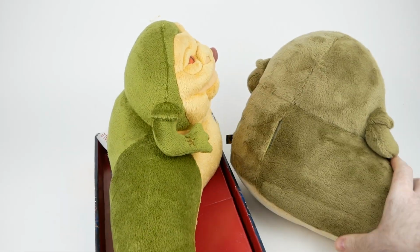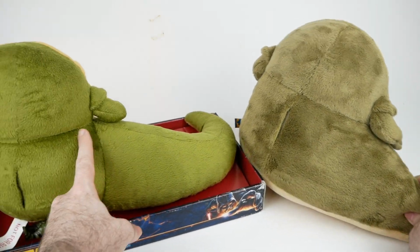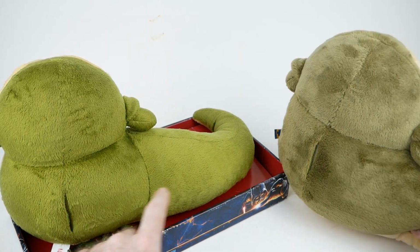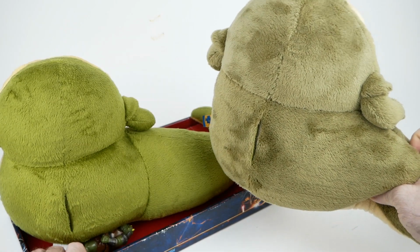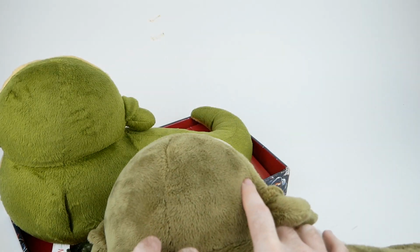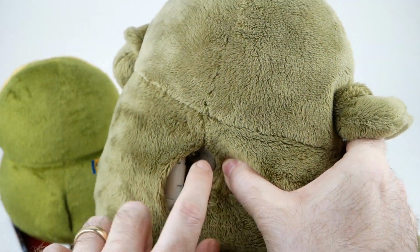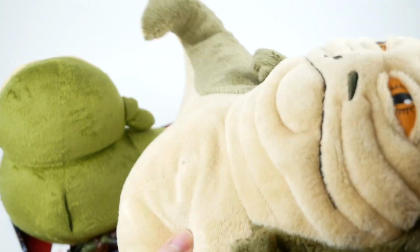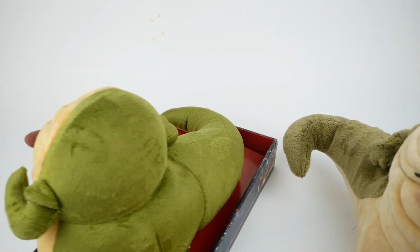And then if we look on the back, it is somewhat different. It's got sort of a seam here, whereas there's no seam on this one, but it does have a pocket right here on both of them that's lined with Velcro that you can use to access a little voice box, or well, I guess I should say the actual thing you're accessing here is the battery box that holds some little cell batteries, and it's exactly the same design in both of them. Now, I've got a little more in guard there, propping him up so he's a little easier to see.